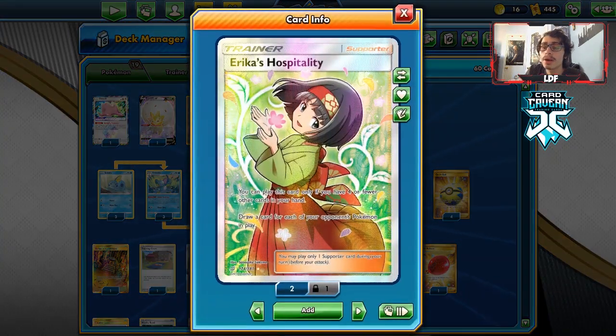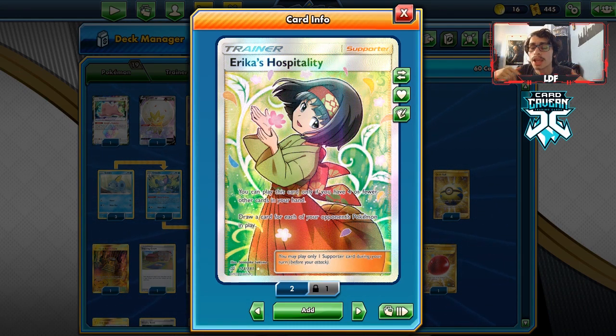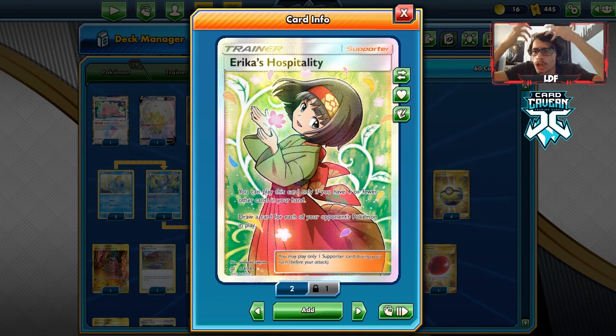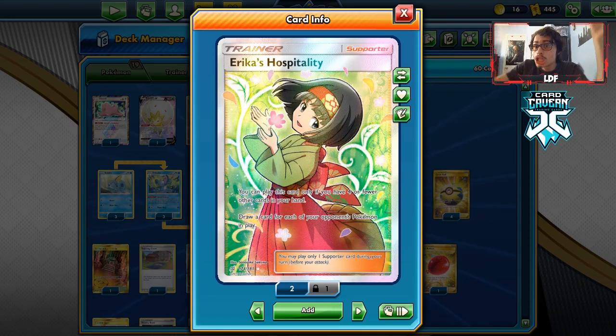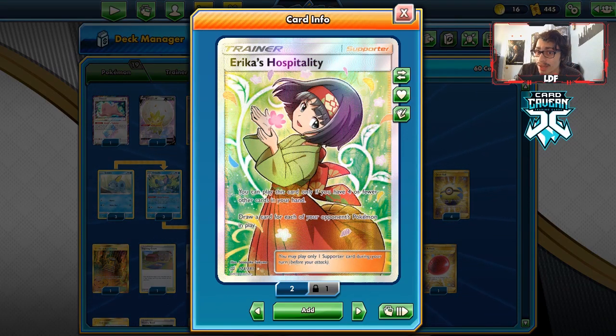I am playing Erika. Now, another good reason I have this in here is because sometimes you just have a hand where you just want to draw cards, and you just play Erika to draw you cards. And the drawing cards can help you find another Water Energy. Instead of dumping your hand with a Research or Cynthia shuffling your deck back up, you can just draw. So Erika is just a really good supporter. Originally, I played two of these, and I kind of want to go back to that.